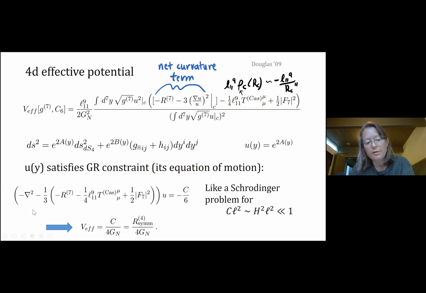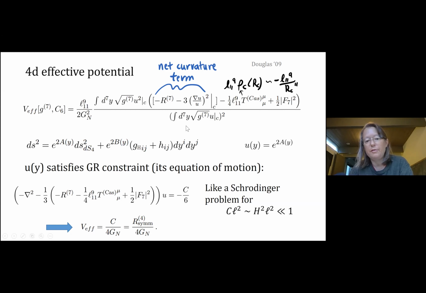That constraint equation, the equation of motion for u, takes a very beautifully simple form in the compactification down to d equals 4, meaning it's a linear equation. This c ends up being given by the curvature of the four-dimensional component of the space-time. In our case, since we aim for a de Sitter solution, it's the de Sitter curvature. So the four-dimensional effective potential is given by this expression here, with the u's that you see in this expression obtained by plugging in the solution to the constraint equation, this Schrodinger-like equation here.